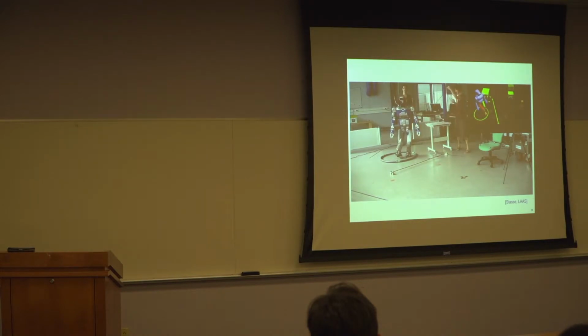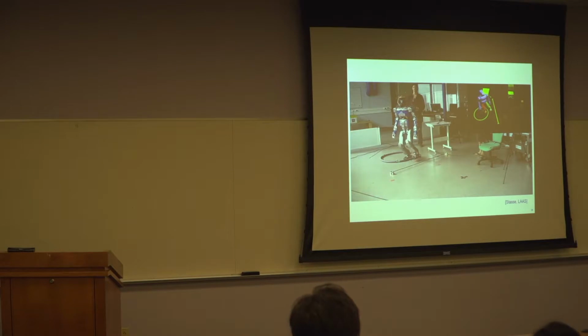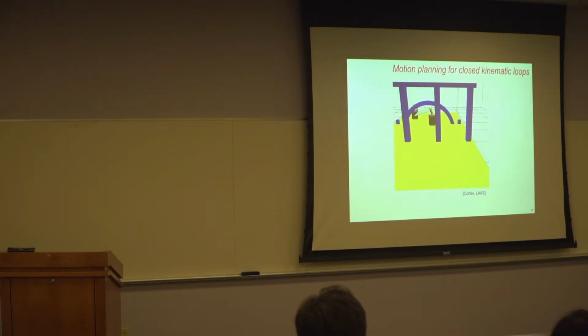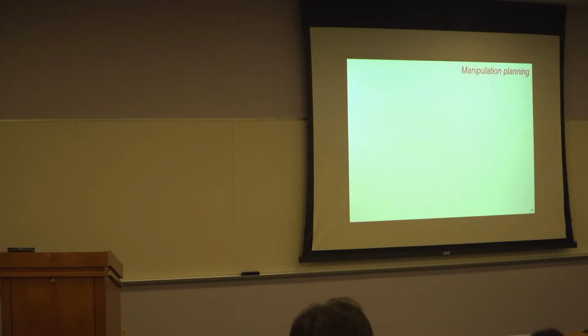Okay, I'll skip. I had another example in this movie, but I think you got the idea. This is motion planning for closed kinematic loops, where you have a kinematic loop because the two robots are carrying an object and are linked together kinematically with it, and this raises a specific number of questions that cannot be addressed directly with the techniques that I just mentioned.